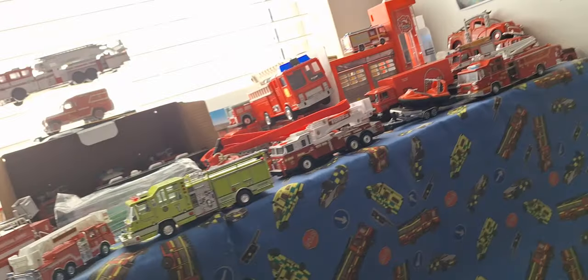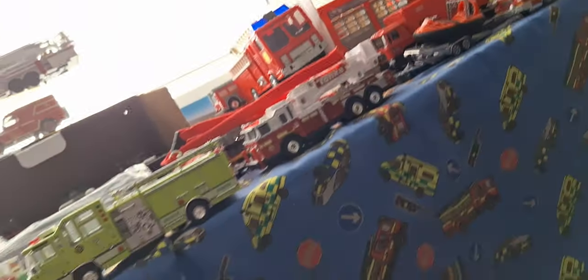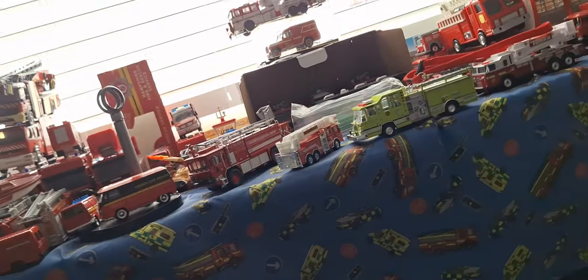But you know what, my collection is looking good. I'm nearly finished with American fire engines now — hopefully I can get them finished, because I'm sick of just getting so many American fire engines. I don't mind them, but there's a time and a place for them. There's so many of them in my collection now.